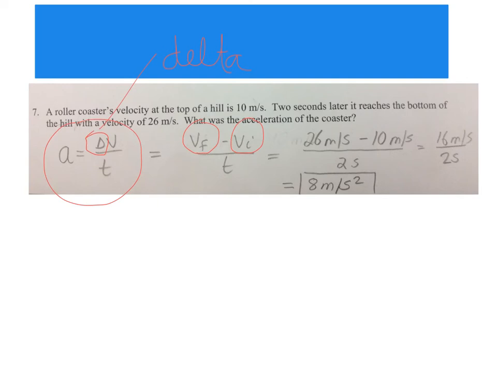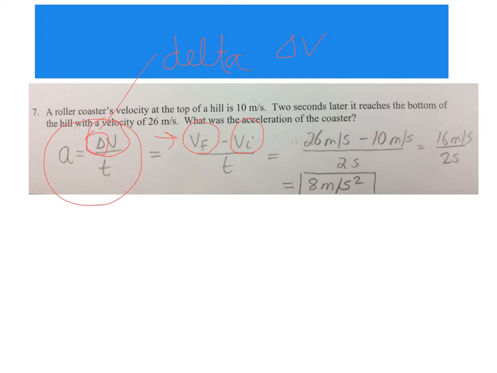The change in velocity is in the first one, right here, just written as delta V. That's a little triangle doohickey, delta V. And then I wrote out what that means in the second formula. In both cases, we're going to divide by the time it takes, because if you think about it, your average acceleration is how much your velocity changes over time.